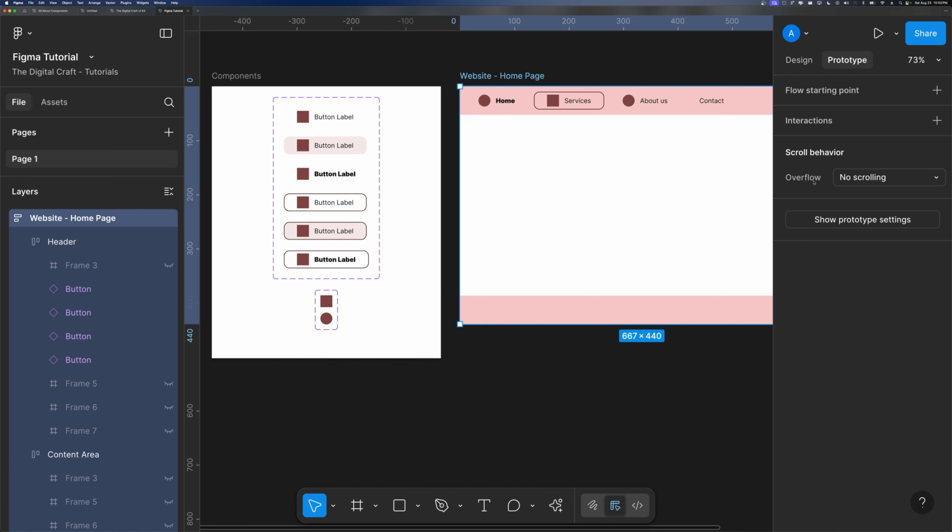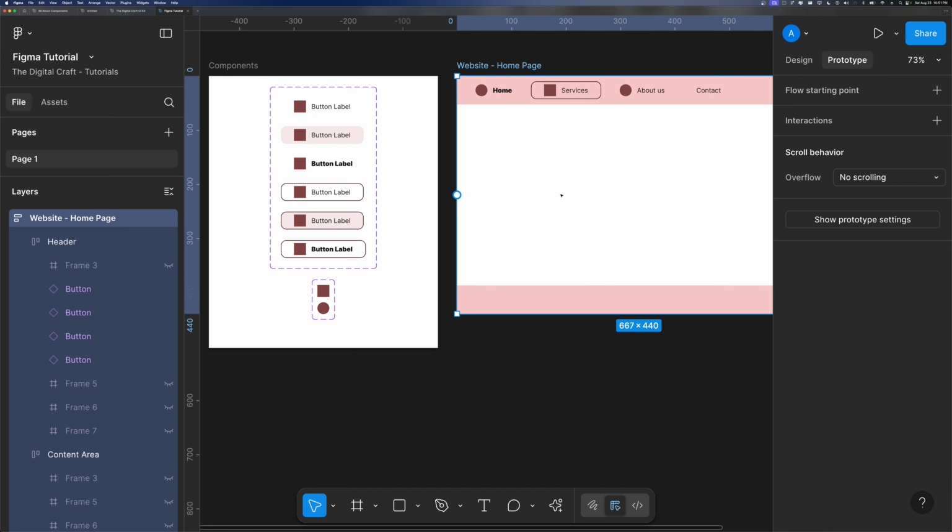Scroll behavior. I brought this up in the first video when we talked about clipping. We've got the checkbox for clip on an item. If we had any content within a frame that is clipped, and the content overflows, let's say it's taller than the containing frame, then in the prototype, you'd be able to use a scroll wheel to scroll that content, just like you would on a website or an app.